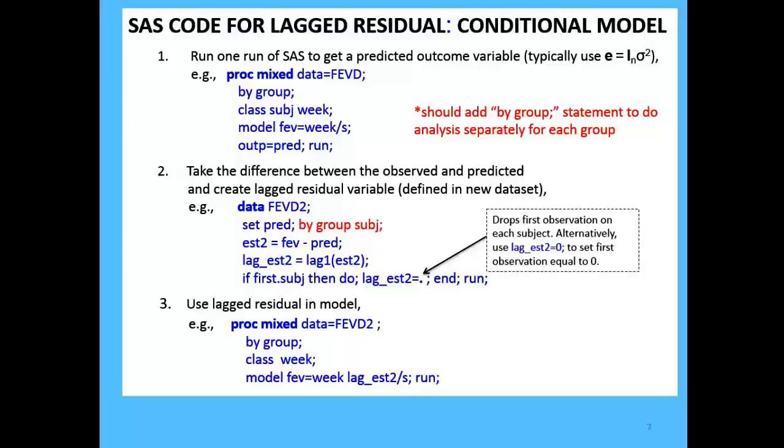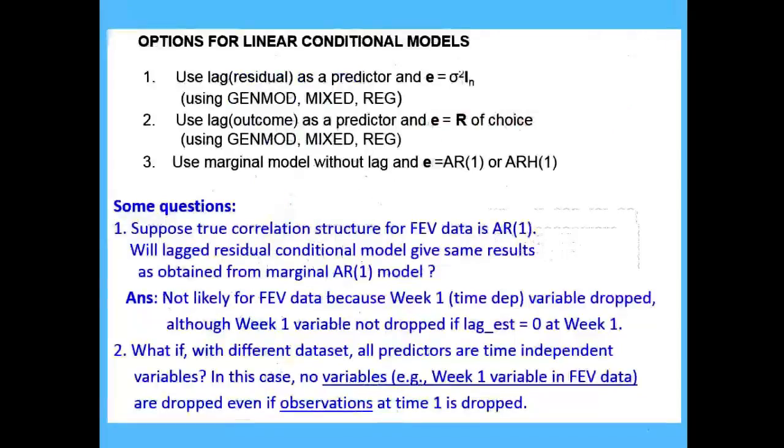Now, if you weren't using a residual, you wouldn't have a FEV minus predicted. You'd just have predicted in there. But that's another story. Right now, I'm just talking about the linear model. So this is sort of how you do it, and that's all I'm going to do today, because I think it's probably enough to be said at this point about how the code works. But I do want to say a couple of other things now.